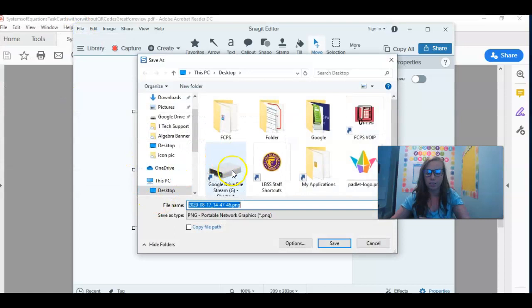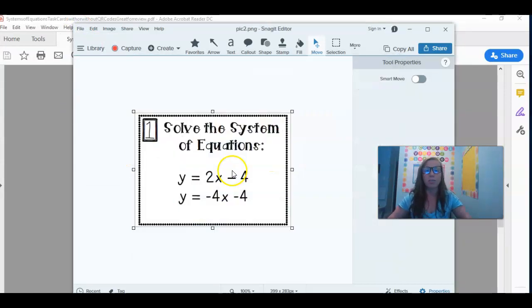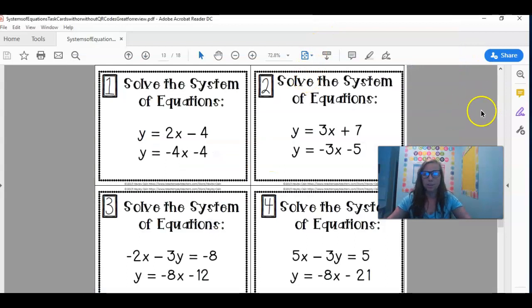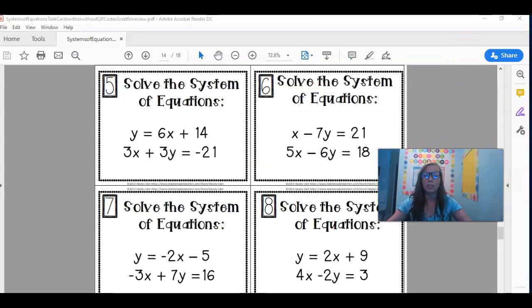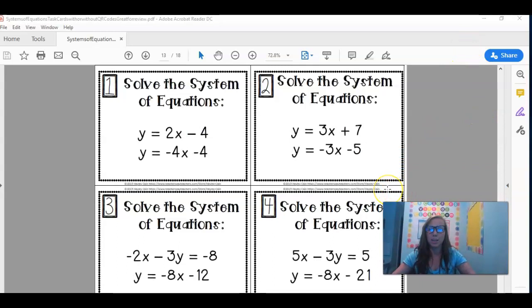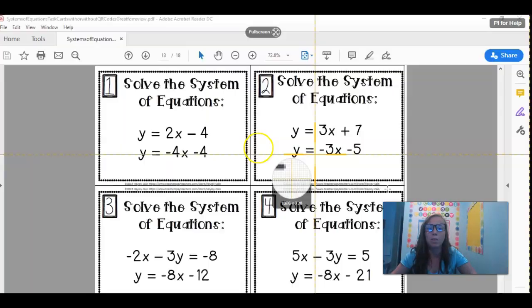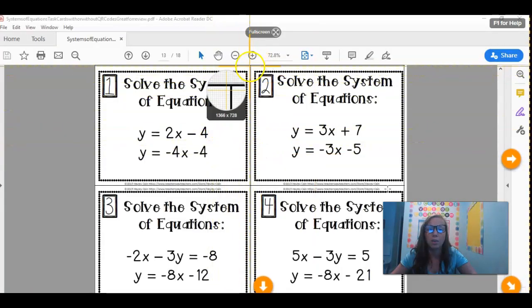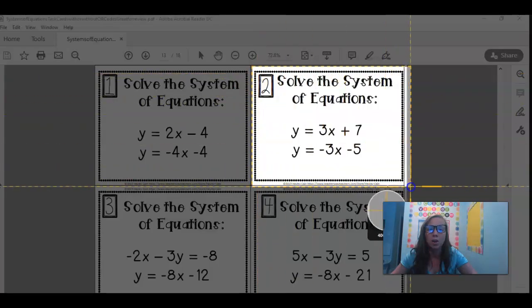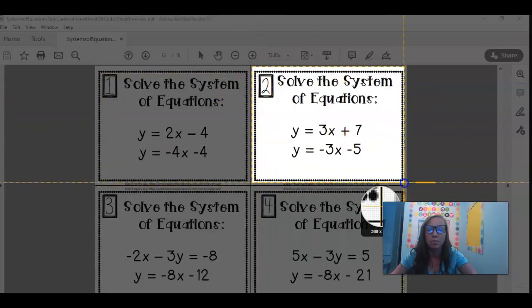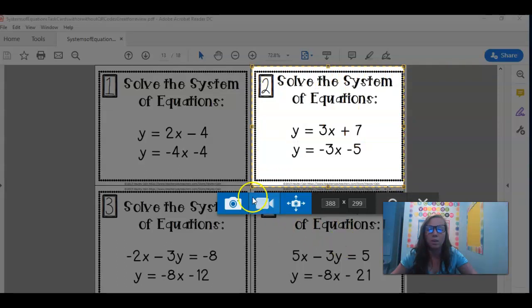So I can save this as, we'll say, pic 2. And it's good to just do them back to back. And then you could use however many task cards. I mean, usually, task cards, especially if you purchase them, come with a lot of cards, so maybe you're not using all of them.